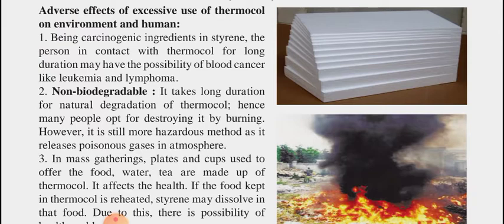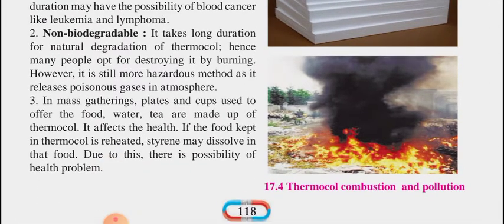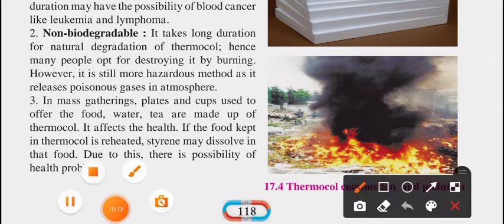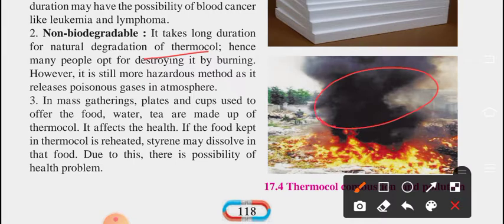And next is non-biodegradable. It takes a long duration for natural degradation of thermocol, hence many people opt for destroying it by burning. However, it is a still more hazardous method as it releases poisonous gases into the atmosphere. Thermocol is non-degradable. Obviously, it does not decompose naturally. So many times, the other option to reduce thermocol is burning. But still, it releases poisonous gases while burning. So it is very harmful for our environment.